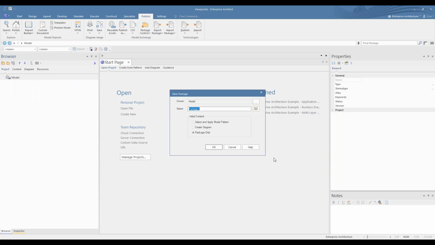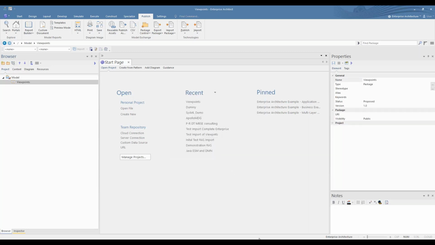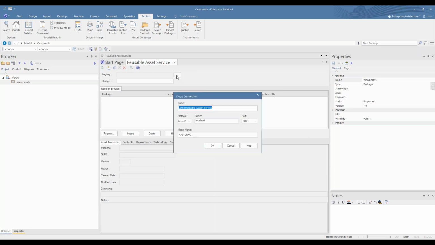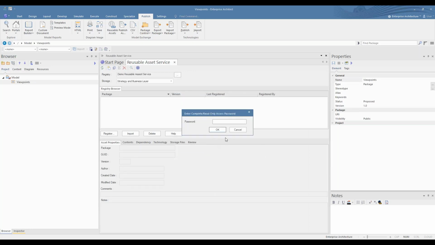Create a view like that. Okay, now I'm going to go to the reusable asset service like that and cancel. And what I'd like to do is go to the capability map viewpoint and just get this.